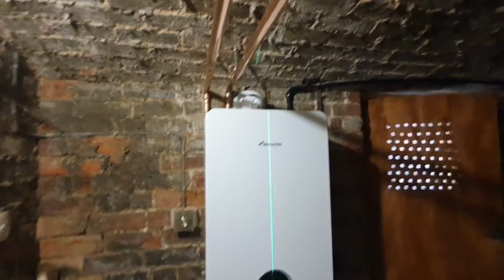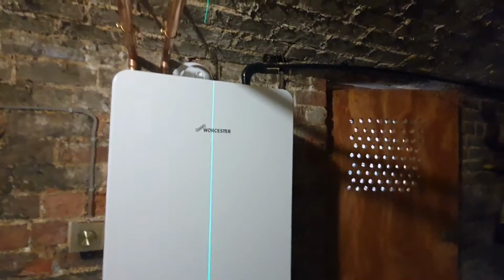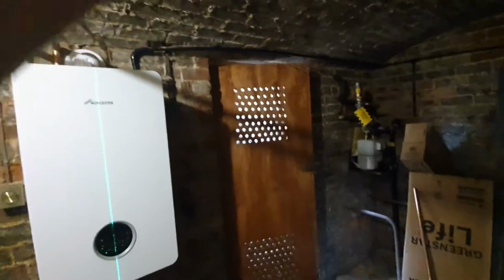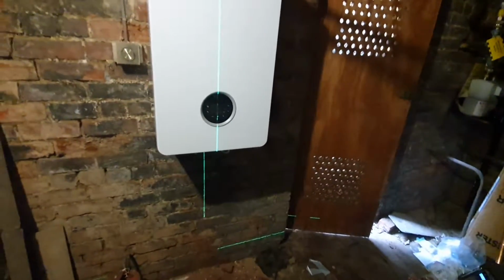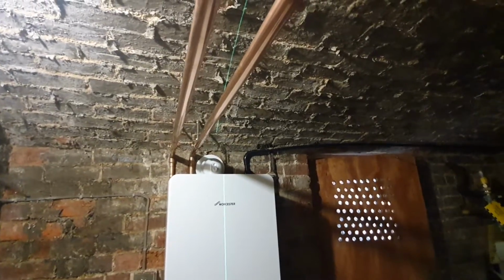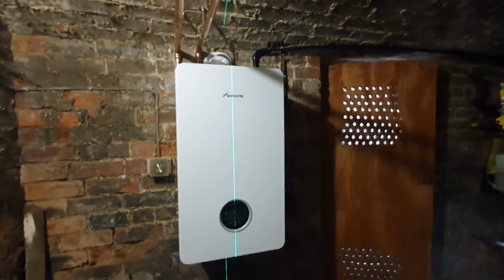Just got the case dropped back on the boiler so it doesn't get scratched or anything, out of the way, because all my work's over here now. Obviously I've got the gas to run underneath and then up and across, and then just a condense pump out. Yeah, that's pretty much what the finished job will look like, bar the lagging. So pretty good in my opinion.